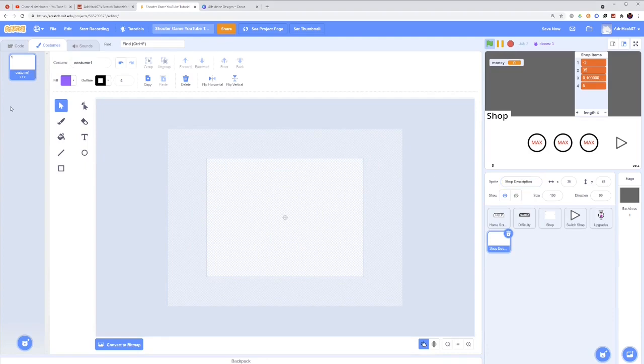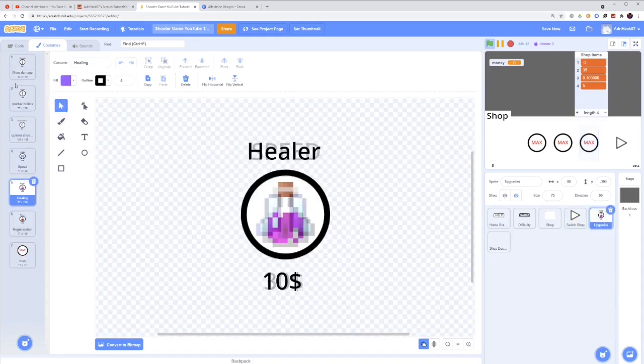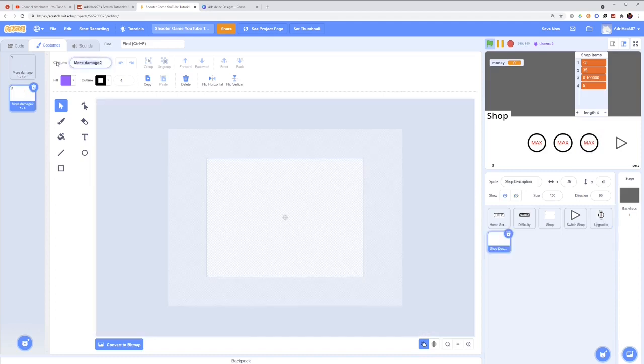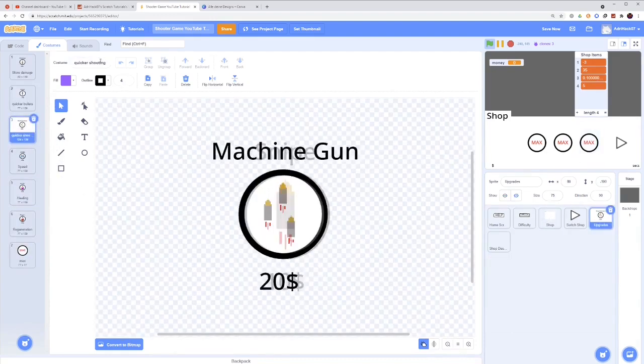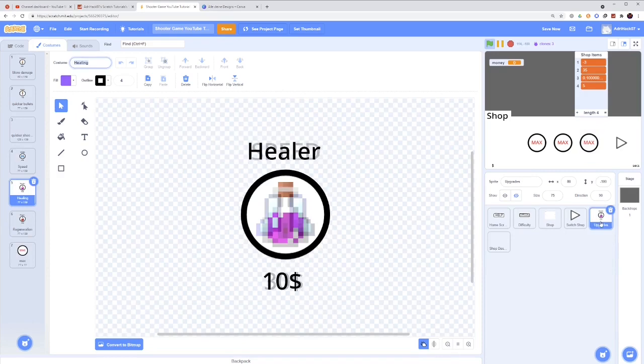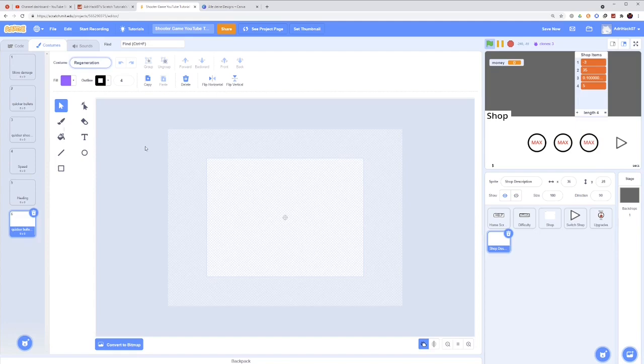And we will have one called more damage, one, I'll just copy the names here, quicker bullets, then quicker shooting, and now we can add the text.